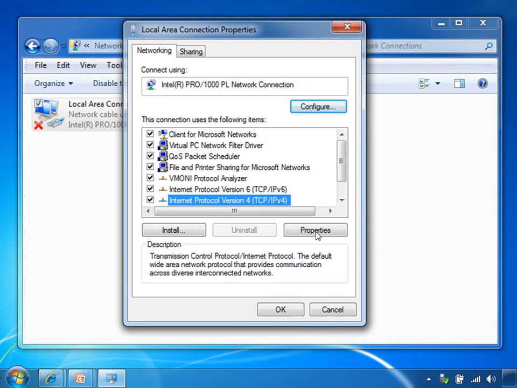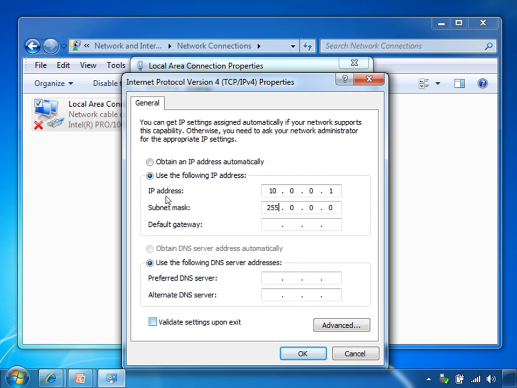If I click on the Properties button, I can see that this computer has an IP address. An IP address is a number which is assigned to a computer. So what's an IP address? Well, what's a phone number? A phone number is a number which is assigned to a phone. And why do we have phone numbers? So we can call each other. Similarly, an IP address is a number which is assigned to a computer, and the reason we have IP addresses is so computers can communicate with each other.